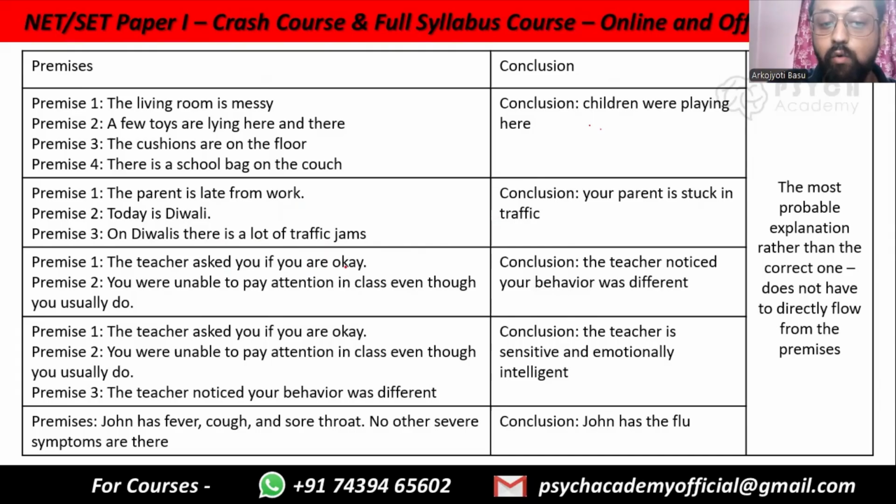The teacher asked if you are okay. You were unable to pay attention in class even though you usually do. Conclusion: teacher noticed your behavior was different. It can also possibly be that somebody else stated that you are not okay. Or maybe they have already received a phone call from your parent that my child is kind of sick. They still went to school, but I would suggest to not put any homework or scold them for not doing the homework or anything like that. So in this case, we are assuming that nothing like that has happened. It is just the educated guess.